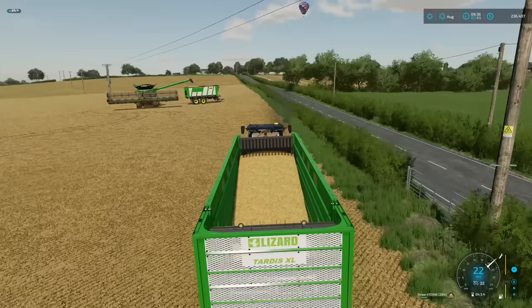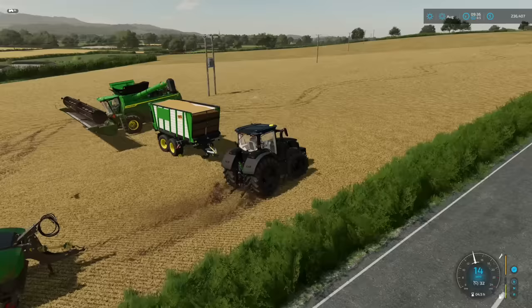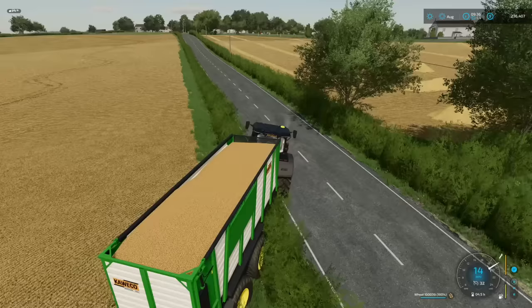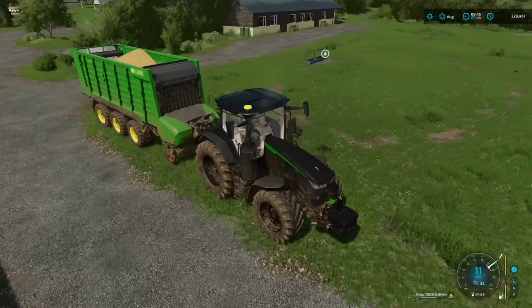On one field, we have 475,000 liters of straw. Absolutely ridiculous. So we'll drop that off and we're going to go ahead and finish carting because this is the last piece that we need to do, at least for this harvest, really, is cart. So we'll go ahead and take this wheat up there and then we'll spend a little bit of time off screen trying to get all of the straw collected and we'll see how much we get. We didn't fill it up, but we've got a lot of straw, dude.